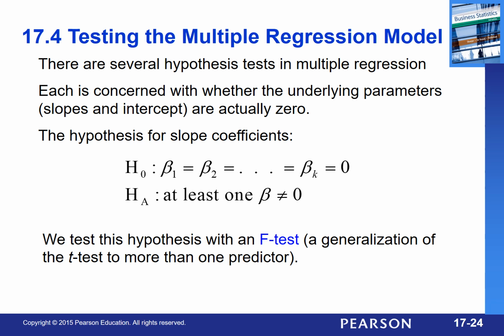If you're thinking back to chapter 15, this was a single slope we were testing, and it was a single t we were testing. So instead of doing a single t, we're actually going to be doing multiple t's and a sum of a t, which is actually what's called an F test.